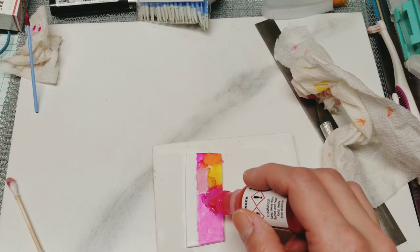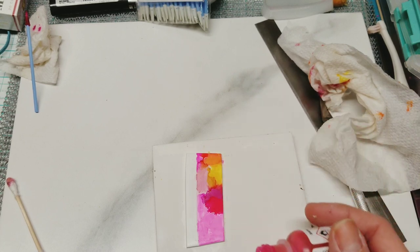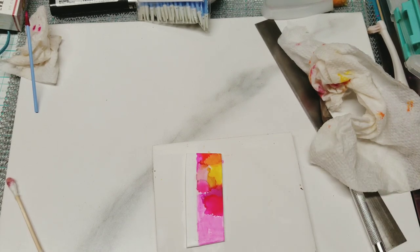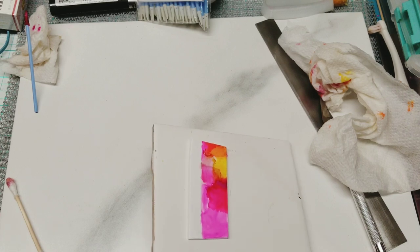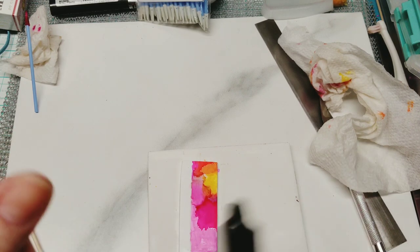This is just the Piñata pink that I'm dipping over that dark color. Did I just use the raspberry? No, let's use the raspberry, Ranger raspberry.